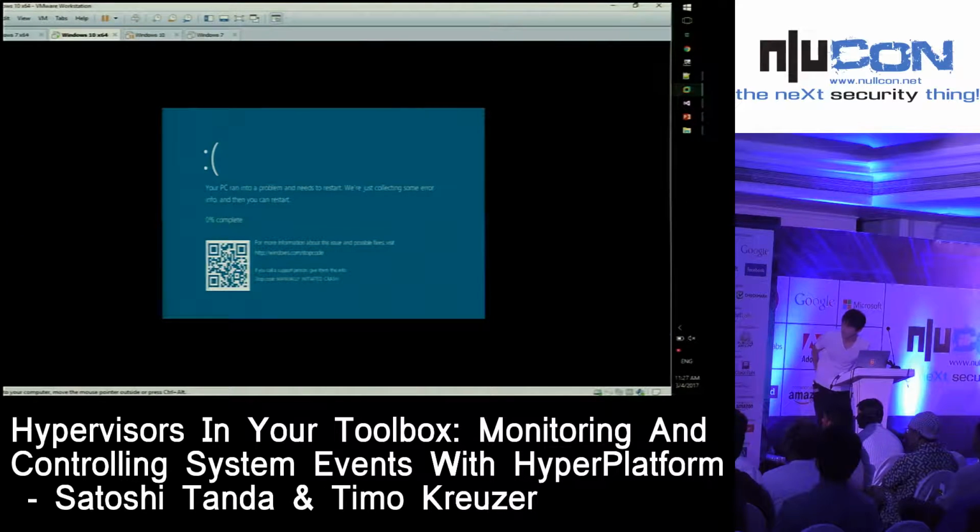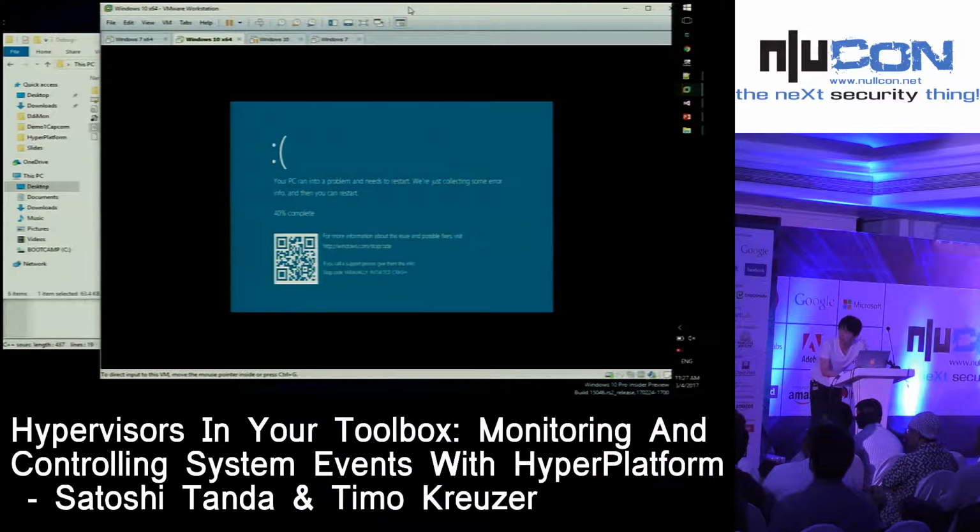So it triggered a bug check because it detected exploitation. HyperPlatform detected exploitation and issued a bug check to stop the system.